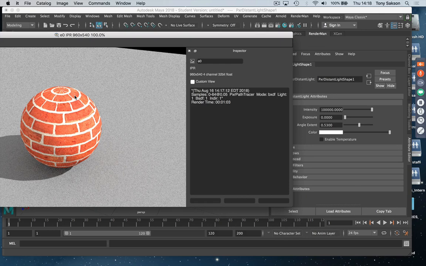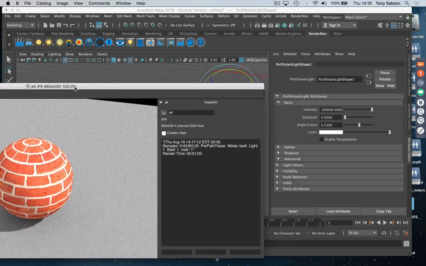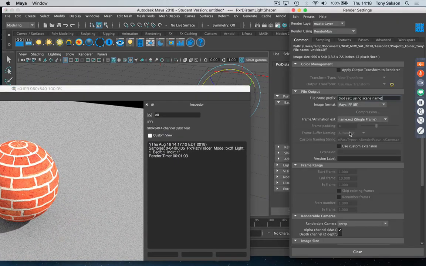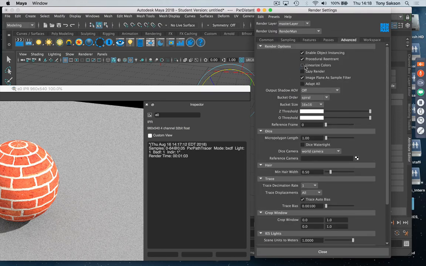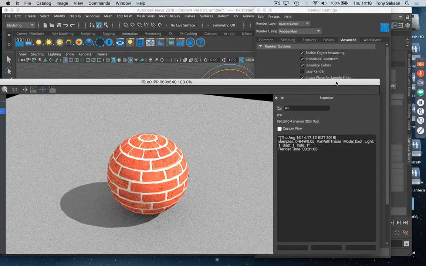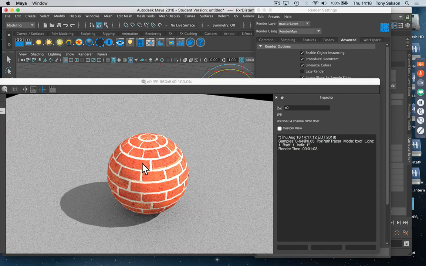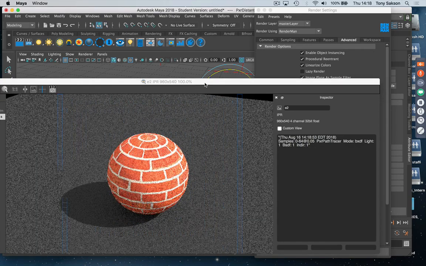Part of that is going to be caused by the intensity of the light. Another part is going to be caused by linearizing colors. So let me go into the render settings, go to advanced, turn on linearized colors, and let's just re-render this and see what we get.